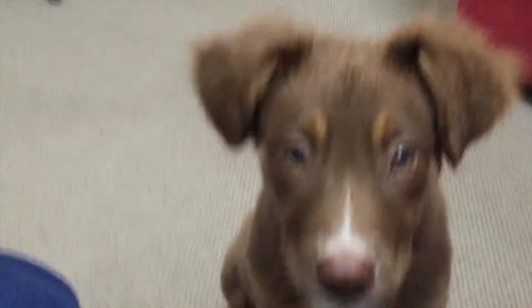Okay, what if I swap hands? Ideally, don't swap treating hands because they'll be focusing on the hand you give them treats with. So show them that you've got the treat and then quickly put it under your knee and drag it under. See how she's had to lay down to get under my knee? I would then tell her down. Good girl. And then after doing that a few times, get out from under there.